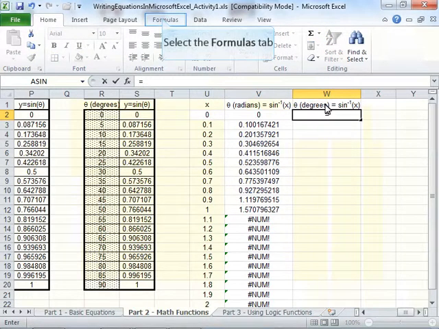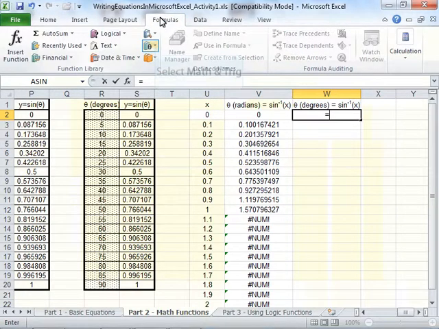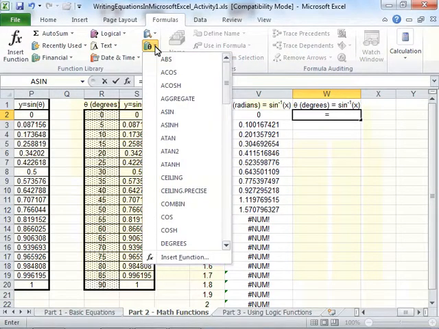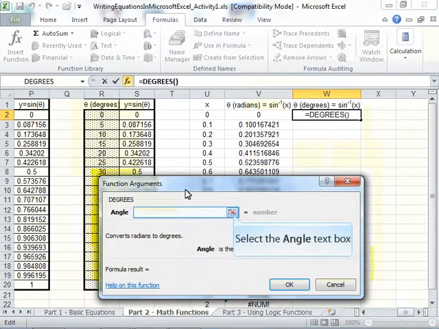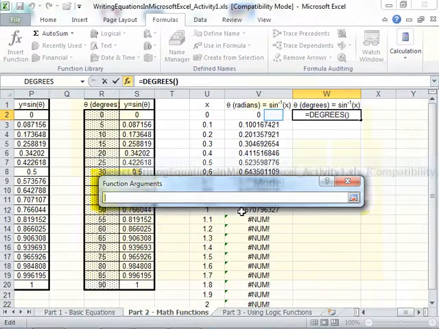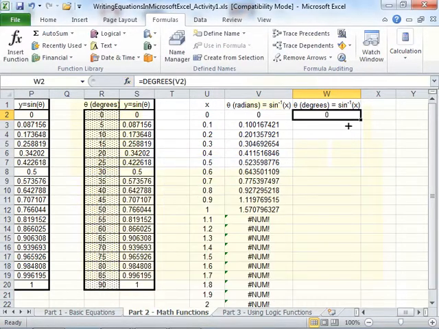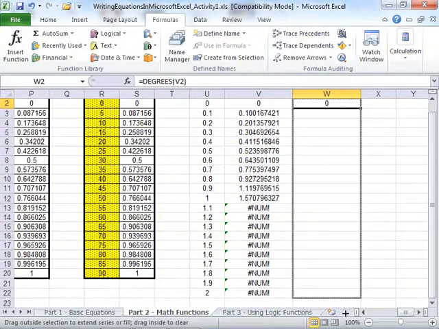There's a way to do that, similar to how we converted to radians in our previous two examples. I'll put equals, go to Formulas, my trig functions, and just like I used the radians function to convert a degree angle to radians, I will find a degrees function that will convert a radian value to degrees. All I have to do is select my angle, type enter.